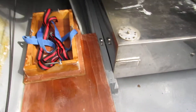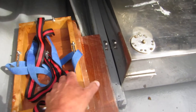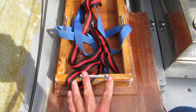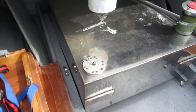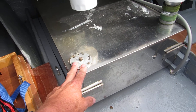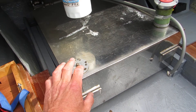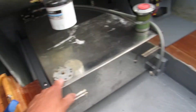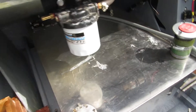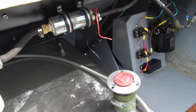Everything you see here has been refurbished. That battery tray is new, it's all held together with new stainless steel fasteners, screws and nylock nuts. The tank has been taken out, cleaned up, I've taken the sender out, checked that it's working properly because there was some doubt about that, cleaned it up, resealed it back in. The filter assembly I've cleaned up and put back on the pump. I've tested it — it's not wired in yet.